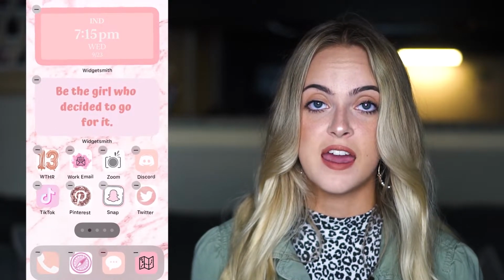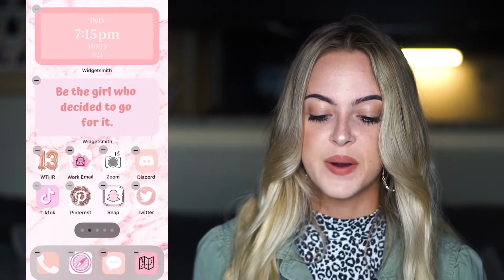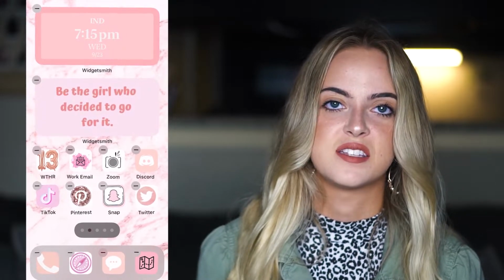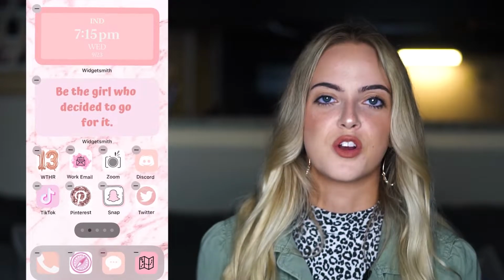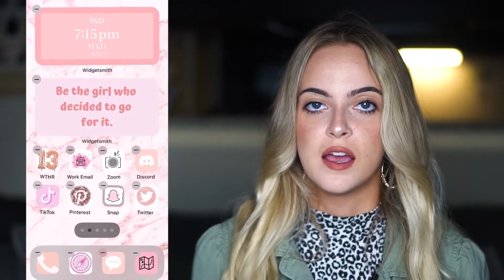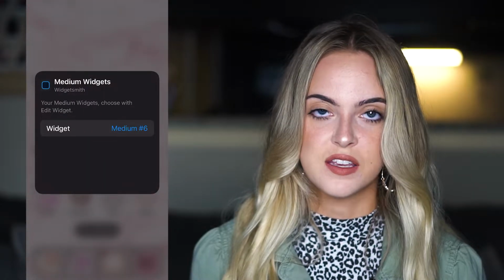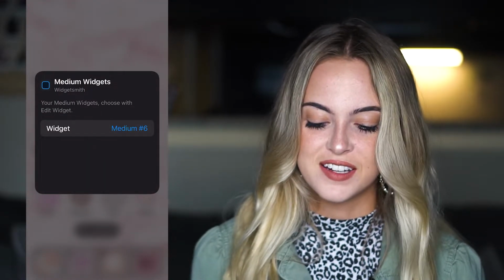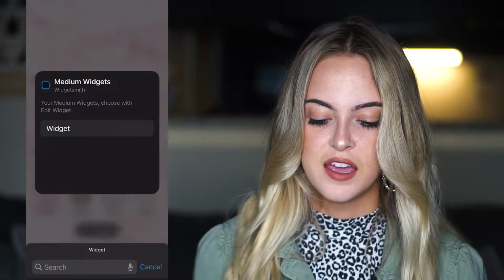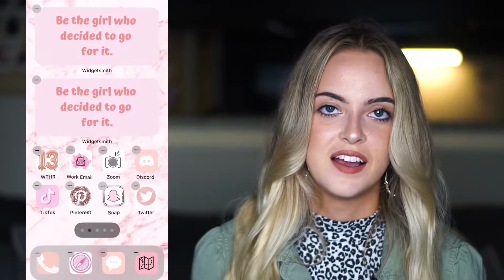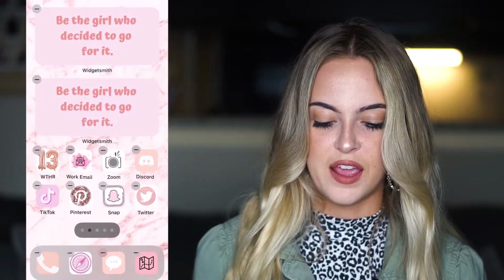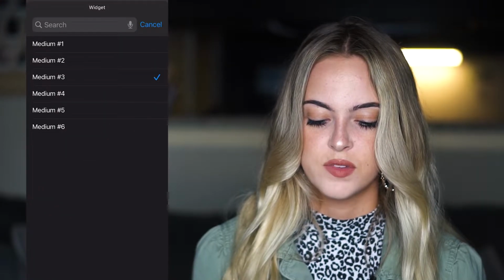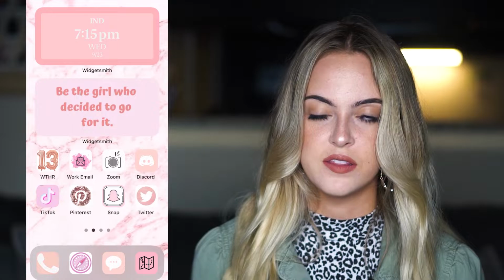And it automatically added the one that I already created. But if it's not that one and it's like, let's say it's a picture or a quote or something that you had already added, you can go ahead and click on it and change it. So this one was 6, which it already clicked 6, which is nice. But let's say I hit 3. This is the double of the quote I already have. So go ahead and click that, click the one that you made, click out and hit done. And there it is, boom.